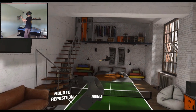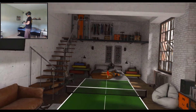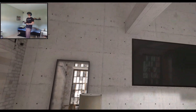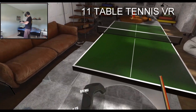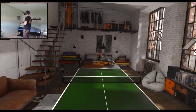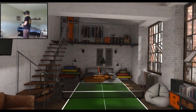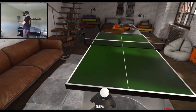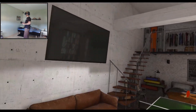Hello people, this is Forty Splish Splash. Today we're gonna play some table tennis. I'm laughing because I'm watching my opponent over there. This is a game called Eleven Table Tennis VR and it looks really good. I haven't tried much but we're gonna do that together now. So first off I'm just gonna play against this — I think it's an AI. You can play single player, multiplayer and some mini games and stuff. Let's start.